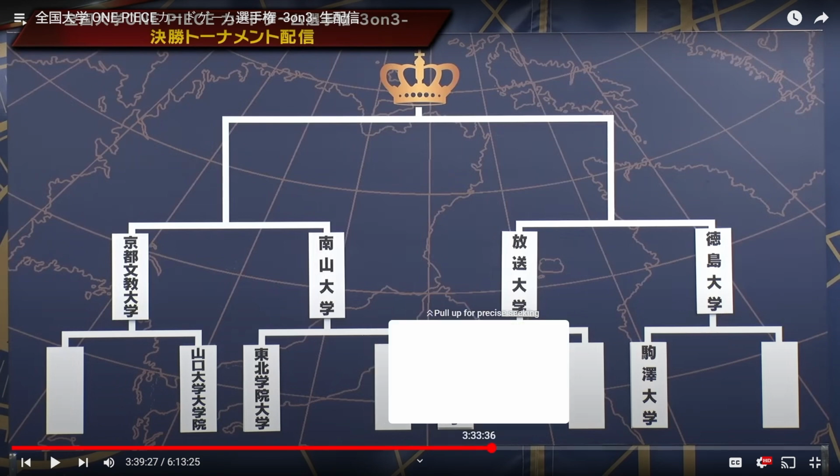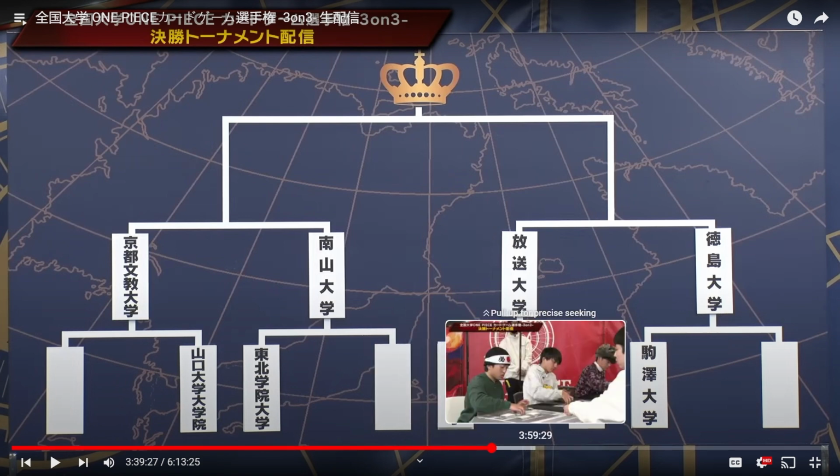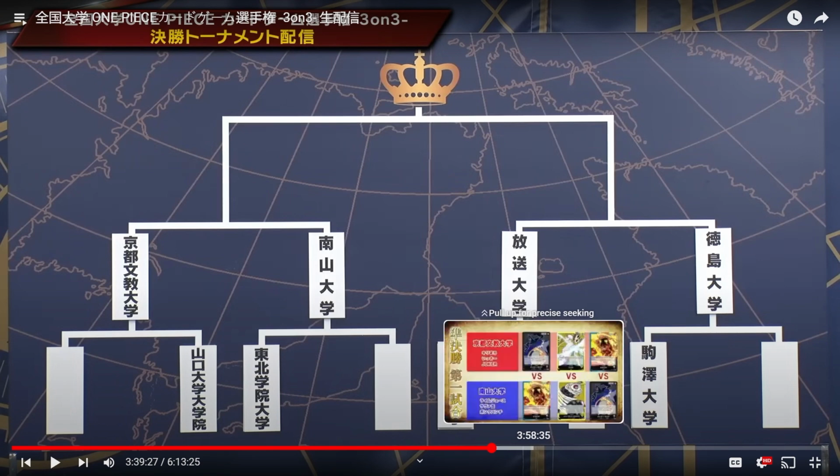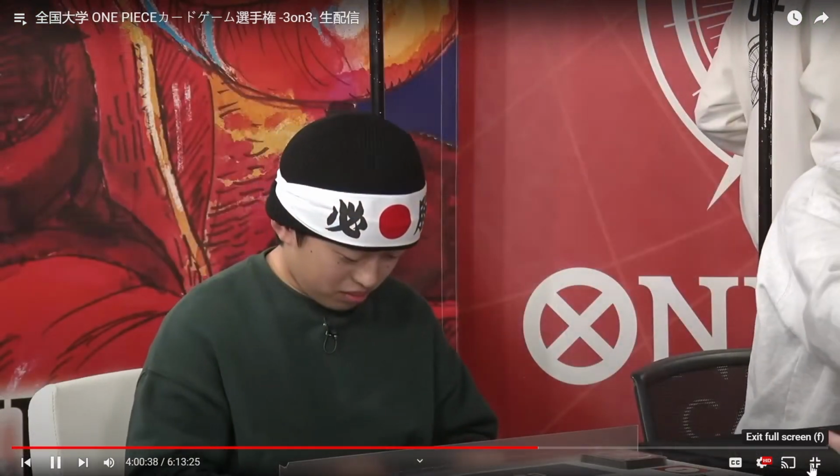We saw what the matchup was going to be: Sakazuki versus Gecko Moria, and obviously you know it from the title and description. What are the other decks in this one? Pretty typical. We've seen these groups of three before. I remember this Joker name, I think, of the Morias, the Sakazukis, and the Katakuri Nell as well. We're going to be seeing one of these two matchups, a matchup that we haven't seen yet in this 3v3 in full rundown. So I'm excited to watch this one.